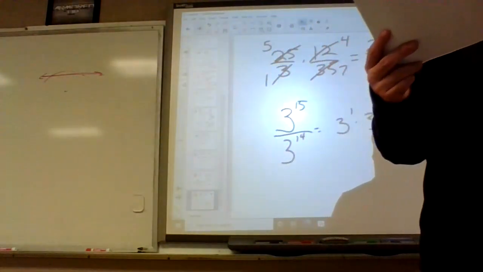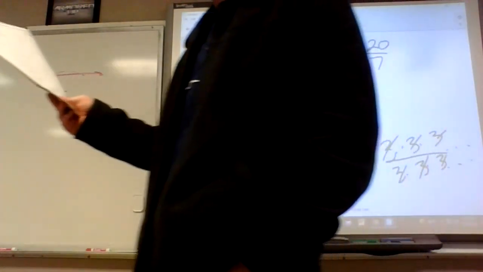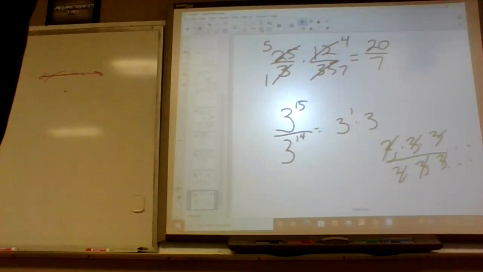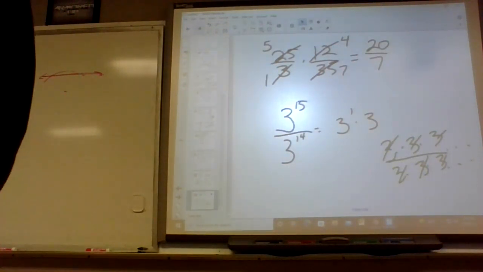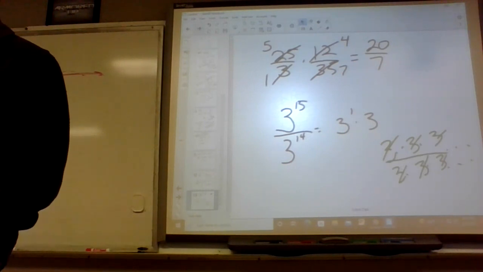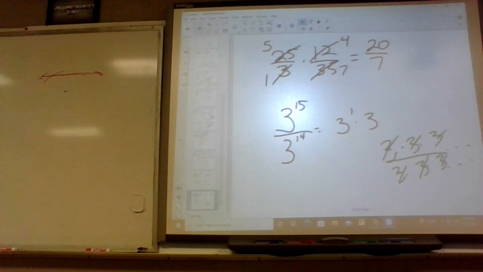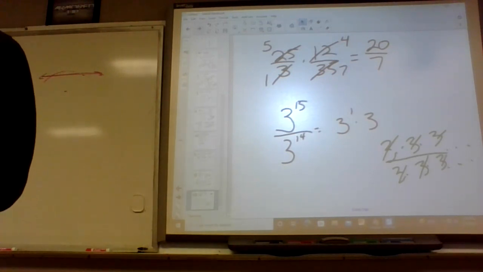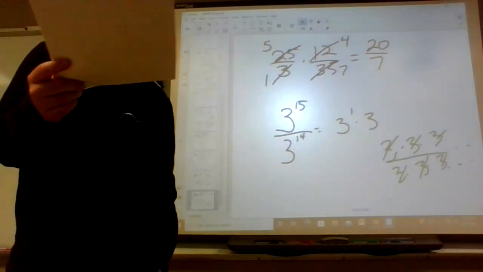34 should come out positive no matter what, right? Yeah. On 36, make sure you do everything on top first, everything on bottom second, and then divide at the very end. The division bar is not the same as a division button, so if you just hit the division button, you're going to get it wrong on 36. Do you have to divide it, or can you leave it with the remaining numbers? If it's like 20 divided by 7, you leave it as 20 over 7. But it's probably going to be like 20 divided by 5, which is 4.